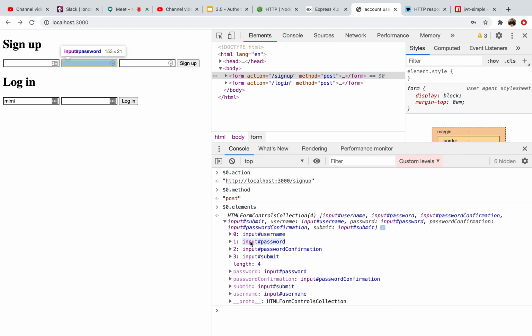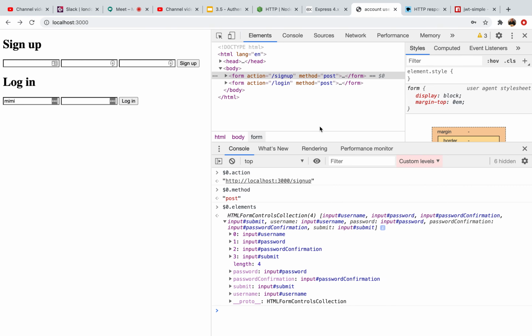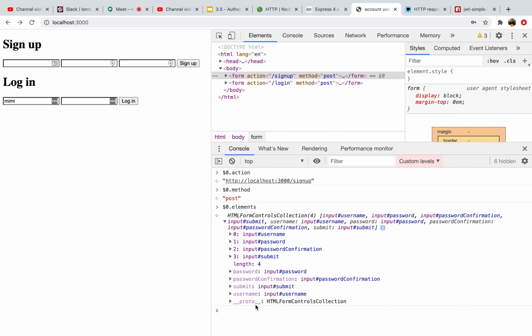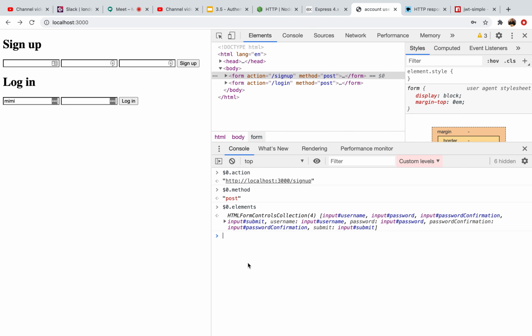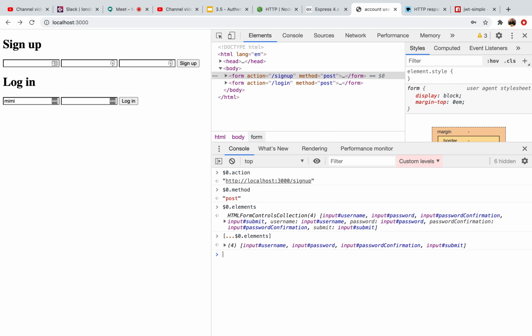Suppose we could do that name. Yeah, let's do something fun. Form elements. Okay, so that is not an array. So we're going to spread it out into an array. Okay, so we now have an array.